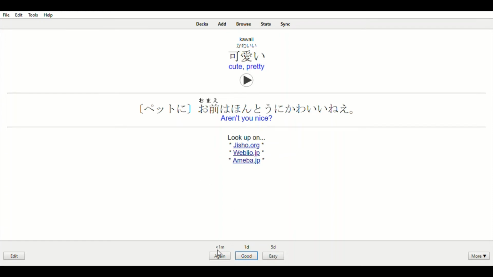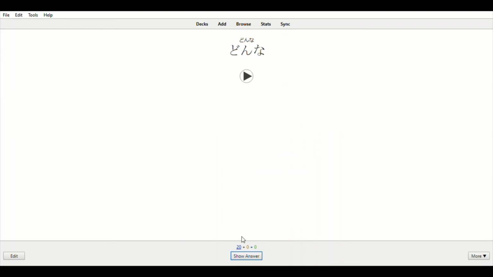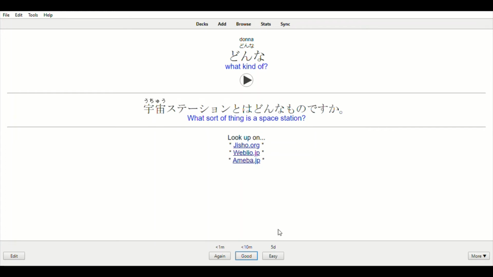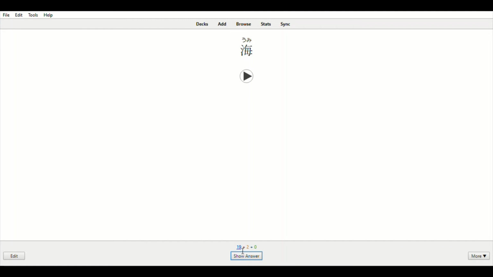Also, let me go to the bottom of the screen here. As you can see, these are the rating buttons. Now this time let me press the good option. どんな、So here the numbers at the bottom. It means this is new cards, this is the cards in learning, and these are the cards to review. Show answer. どんな、Okay. ウニ、Okay. So cards: new cards, cards in learning, and cards to review.